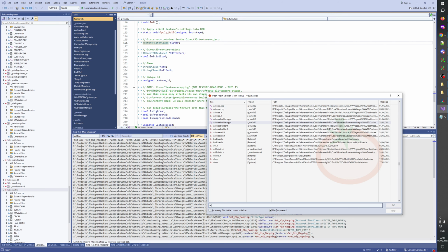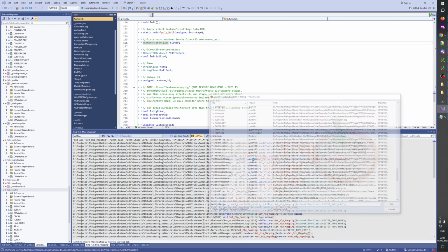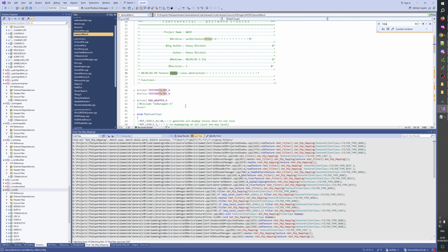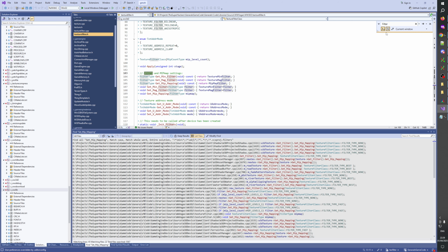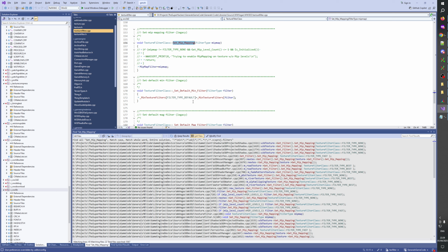Okay, so if we open texture filter.cpp, then we open this one, yeah, okay. And then if we go to the header file, it's here, okay. And if we open filter set mip mapping, which sets mipmap filter to mipmap.